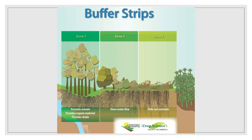And then in zone 2 you've got other kinds of vegetation, and that's going to slow the flow of water. So when these areas get a lot of rain and runoff, the vegetation slows it down. In zone 3, there are yet other things you can do with the vegetation to pull out the nutrients, things that we don't want flowing into the rivers. Again, I don't know a ton about this, but you understand the idea that these are all things that people have to create. They have to spend some money to make happen. But when they do make it happen, they can sell the credits.